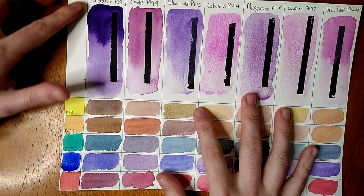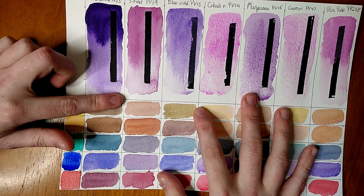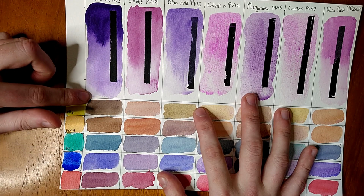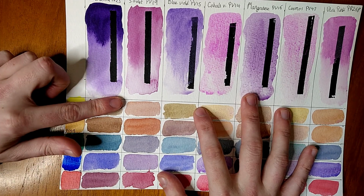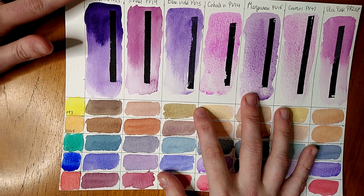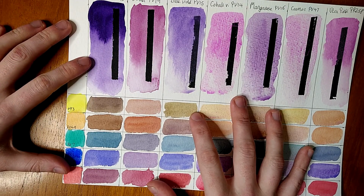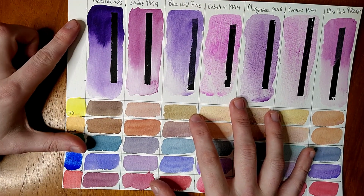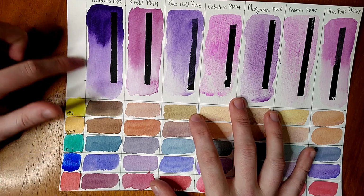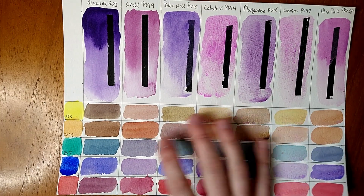This paint's light fastness rating varies between manufacturers, but when I've seen people test it, I've noticed that even when it fades a little bit in the sunlight, it doesn't fade massively. You can still tell it's violet, and it sort of goes to this kind of hue down here in the sunlight rather than the full black if you were to paint it. So it doesn't really fade very much. Most of them are pretty lightfast. You can get a different version. I believe it's PV37, I want to say off the top of my head. M. Graham make it, and that's their Dioxazine, and it is supposed to be more lightfast.